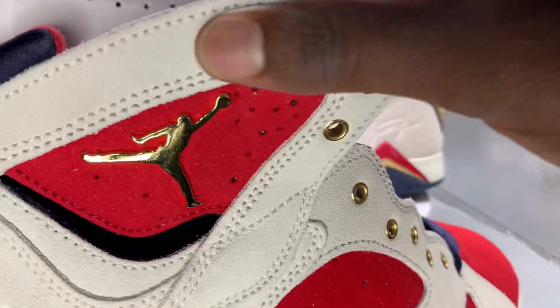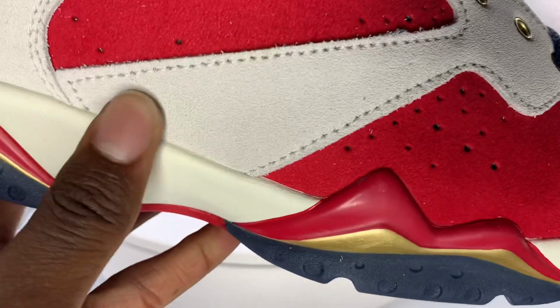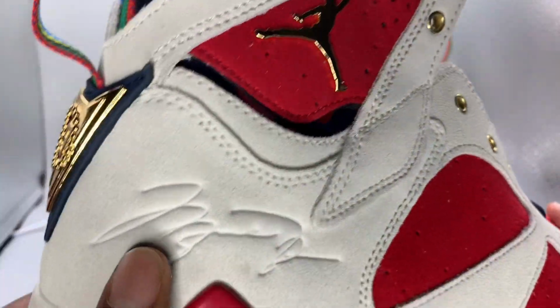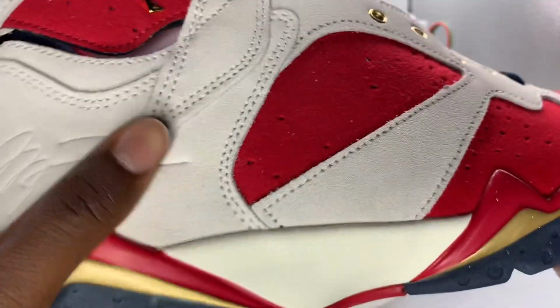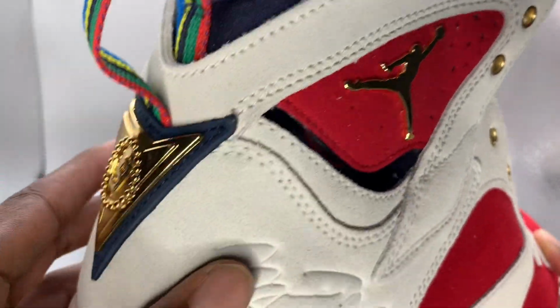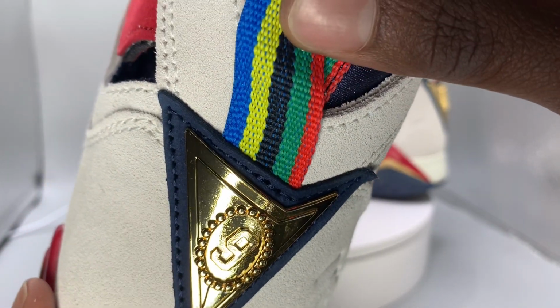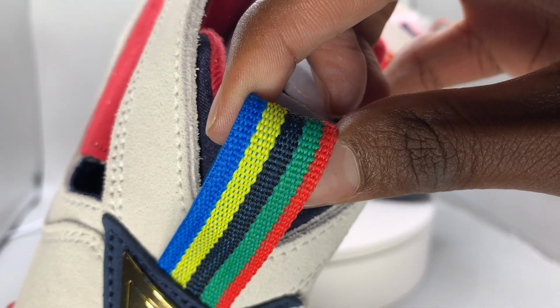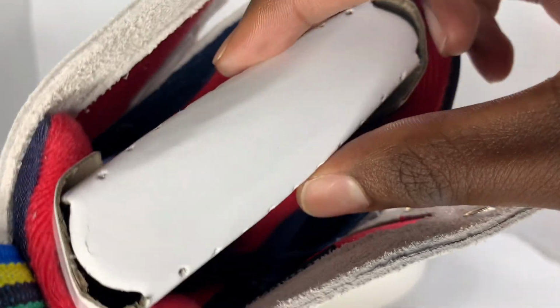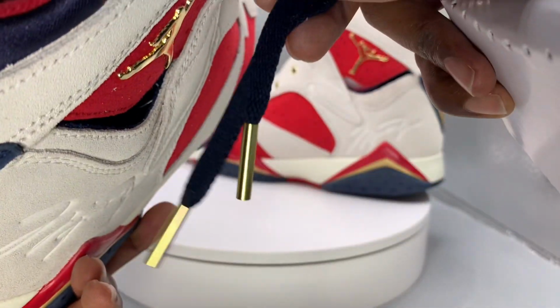This material right here is suede as well. It's a nice woven material. Kind of reminds me a little bit of the off-white dunk material, just not as hairy, or Travis Scott 6 material, just not as hairy. Got that gold number 9 on the back with the Olympic theme hang tag. It does come with a paper style insert, and that insert right there with the laces, with the lace tips.